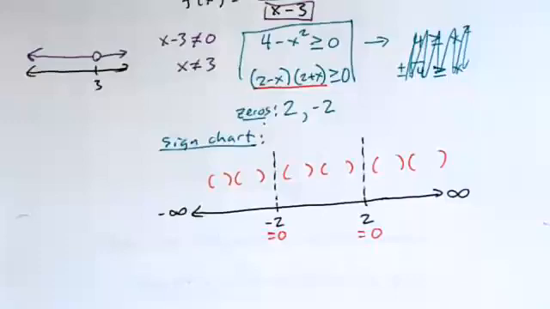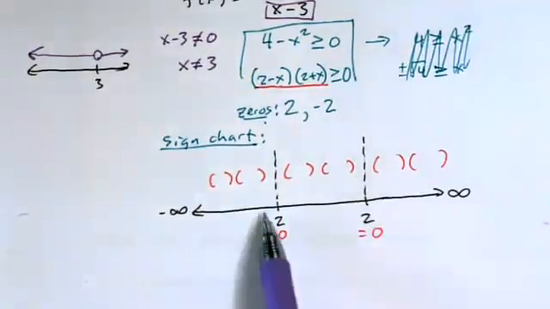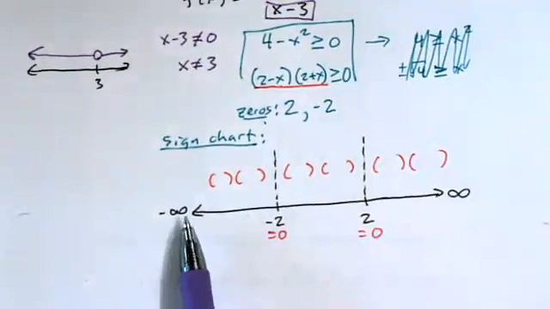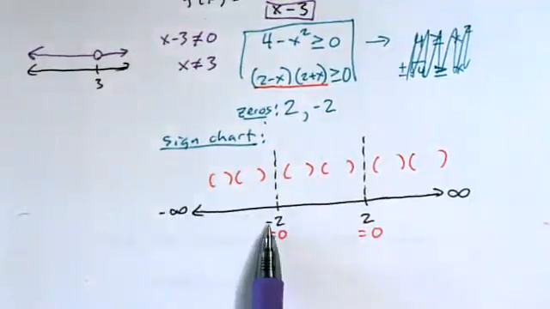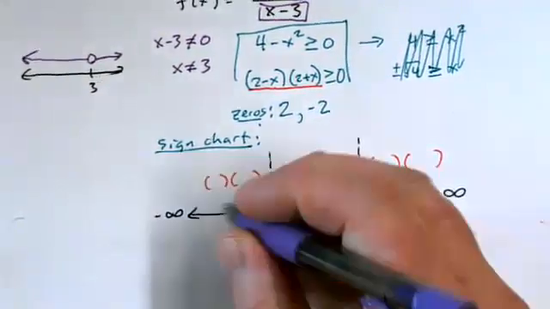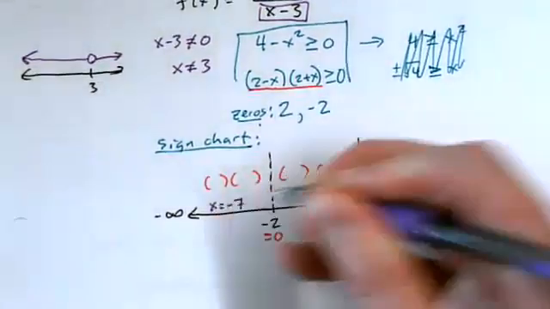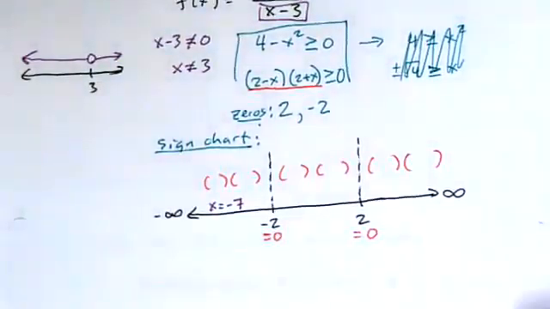All right, so here's the deal. Inside of each of those parentheses, I want to put a plus or a minus. First thing I'm going to do is pick a test value in this region. Can someone give me a number between negative infinity and negative 2? X equals -7 is the test value that we picked. It can be any number you want as long as it's in that region.